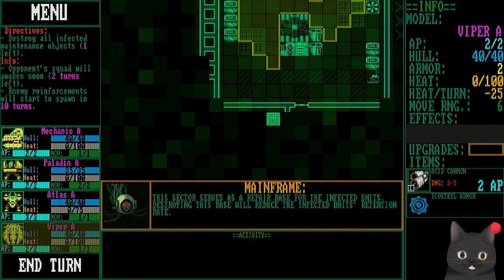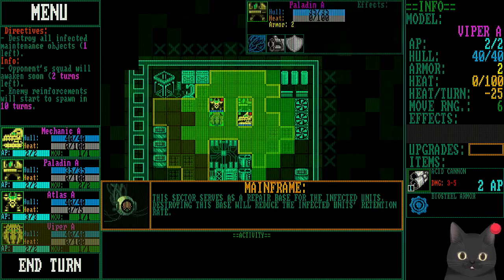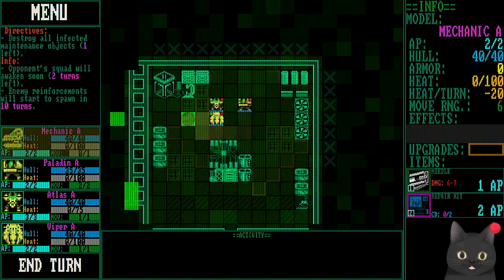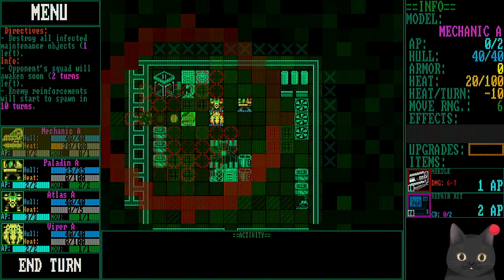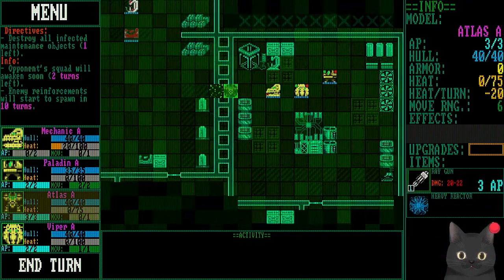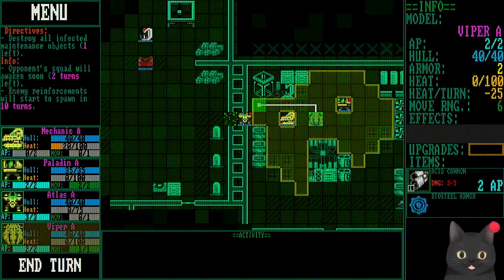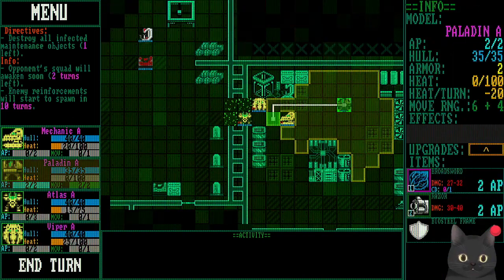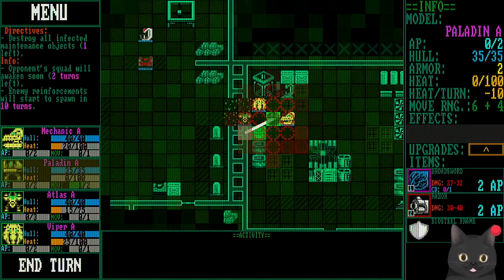Viper A. There's a room to our left. Is the mechanic on the left side? No. Move you up. Send the Atlas through the breach. And we're there, ladies and gentlemen. We've done it. We've found a shortcut, and it's one of the best shortcuts I have ever seen.